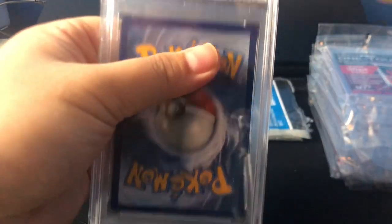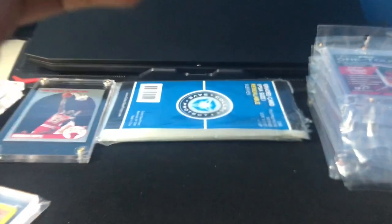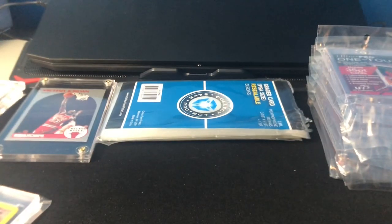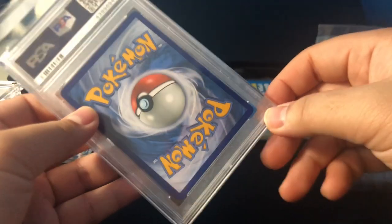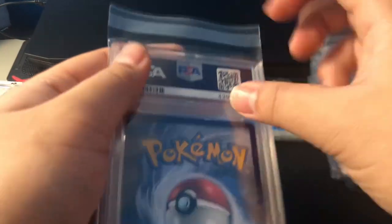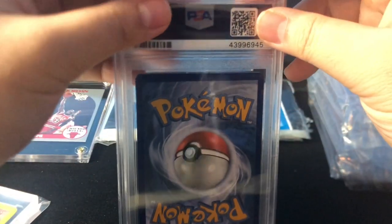I'm just going to store it away. I like to keep my card cases not scratched and looking untampered with — that's really my overall reason for getting an extra wrapper on top of a cased card. Especially for graded cards — this is particularly for PSA cards. I didn't want my cards getting scratched once I started storing them, because it happens. A lot of these acrylic plastic cases get scratched so easily. I learned my lesson buying these screw-down top cases I'm about to show you.